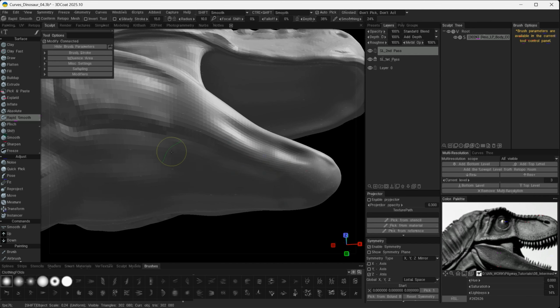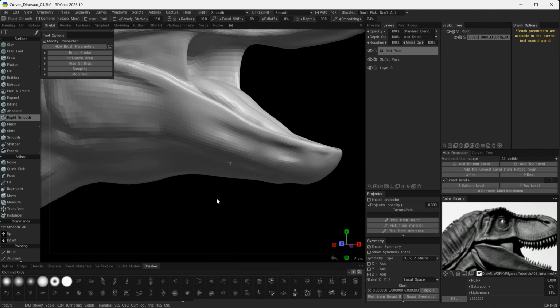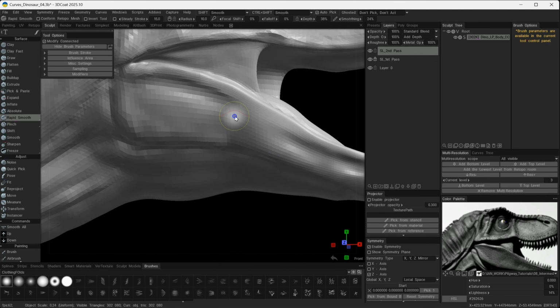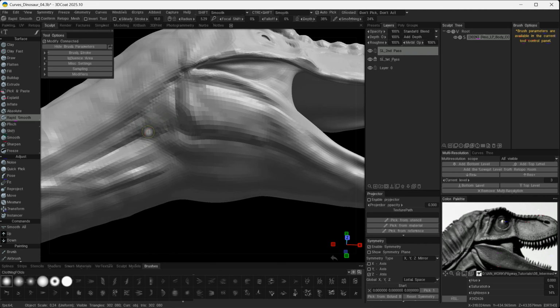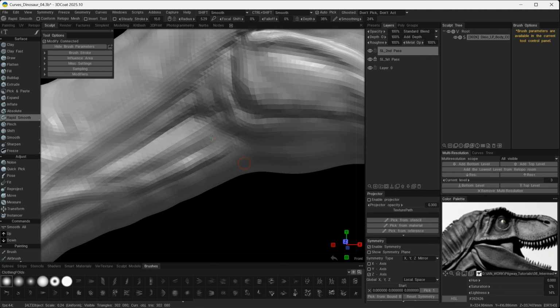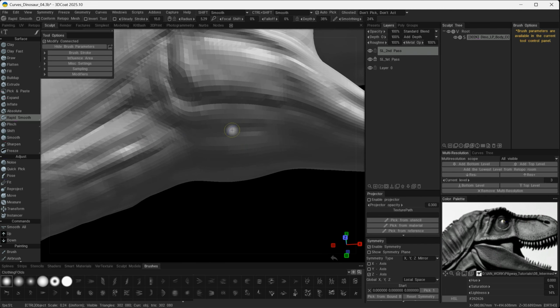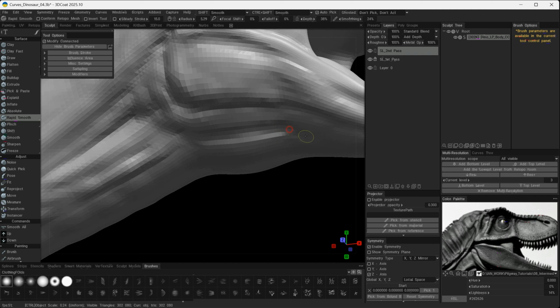So by digging in there, I'm trying to emphasize some sort of bone and jawbone on there. Just make a little bit more of a fold underneath here.